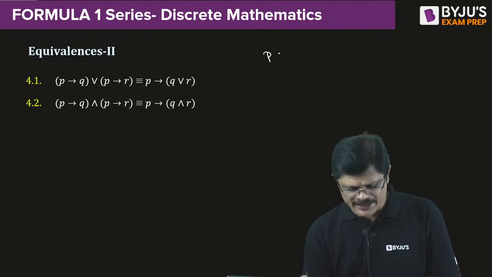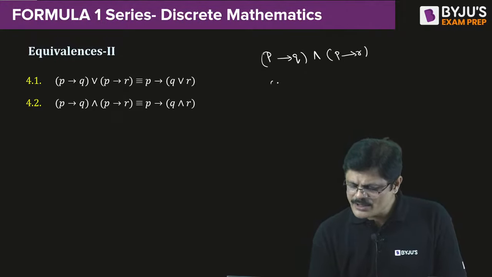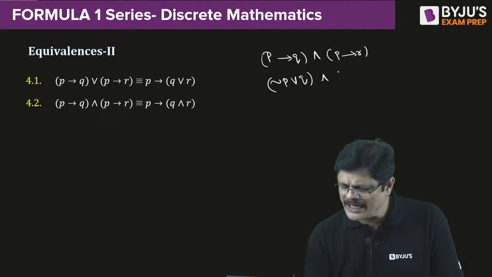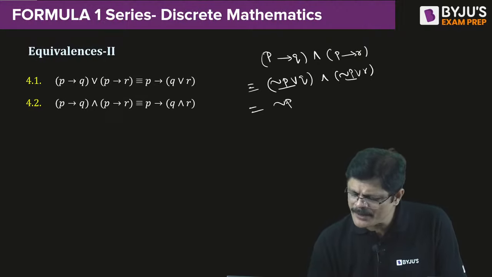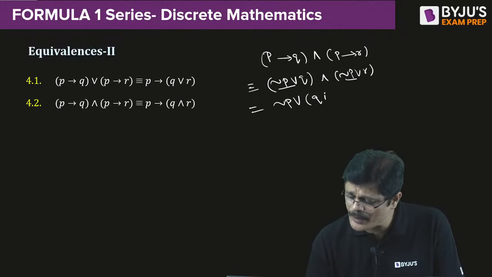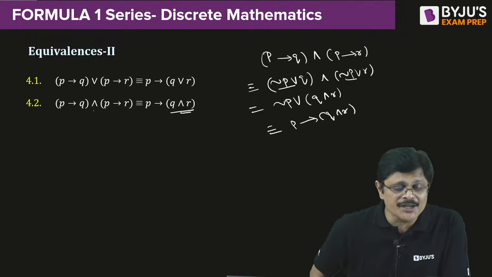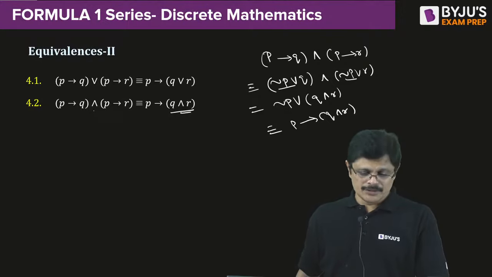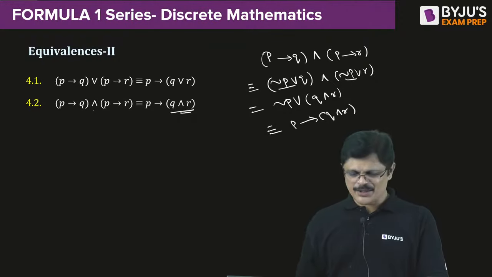Here, one rule I can take is P implies Q, and the second one I am taking is P implies R. So by law of implication, it is negation P or Q and negation P or R. What is common here? Negation P is common, so negation P or (Q and R), which is nothing but P implies Q and R. It's not that when it is AND here, you get AND there too. That is P implies Q and R. Not that other form, that is wrong.